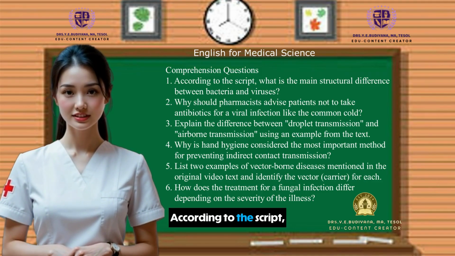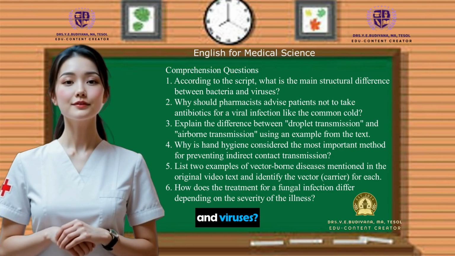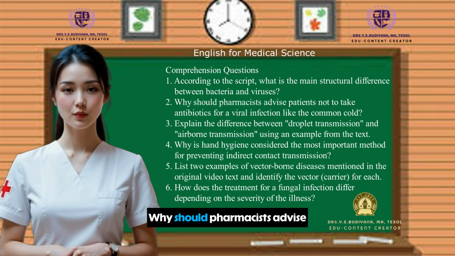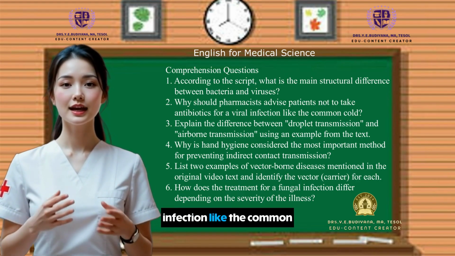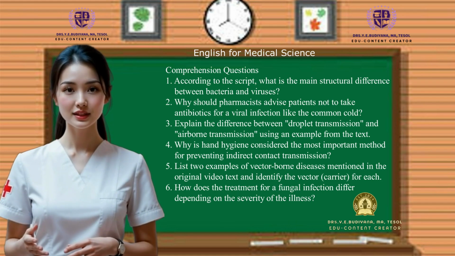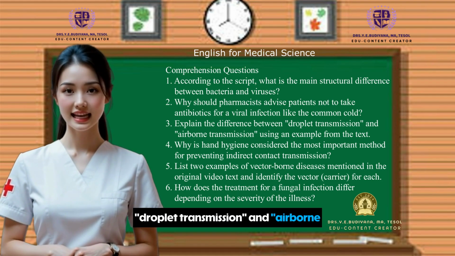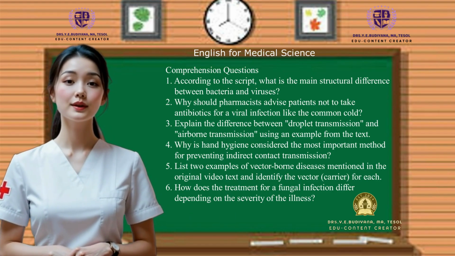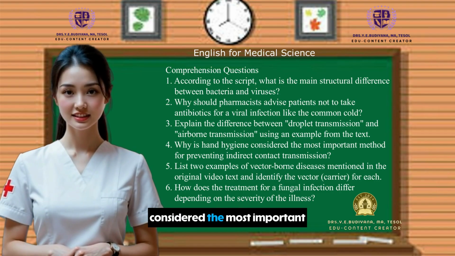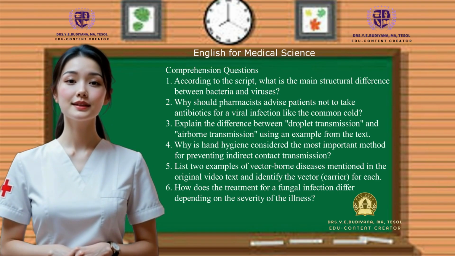1. According to the script, what is the main structural difference between bacteria and viruses? 2. Why should pharmacists advise patients not to take antibiotics for a viral infection like the common cold? 3. Explain the difference between droplet transmission and airborne transmission using an example from the text. 4. Why is hand hygiene considered the most important method for preventing indirect contact transmission?